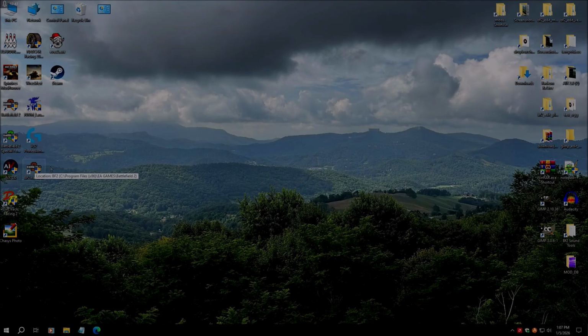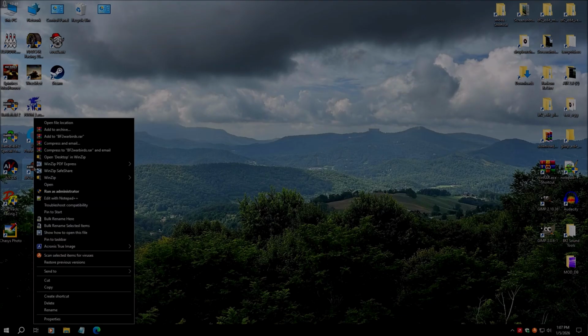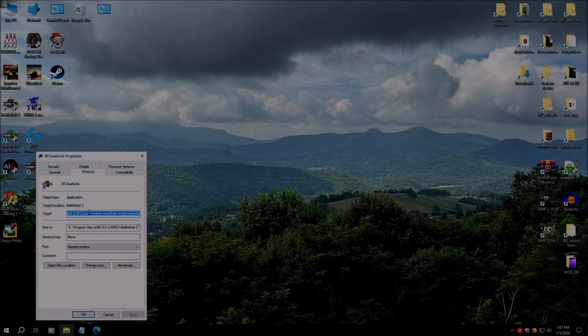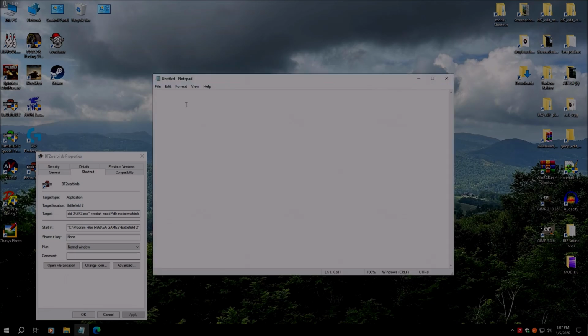And another quick shortcut to go directly to your mod instead of going to Battlefield 2 is we'll go to Properties. Alright, we'll copy that just so you can see it. I'll open up Notepad and we'll paste it in Notepad. So when you make a shortcut for your mod that you just made, you go to C Program Files, x86, EA Games, Battlefield 2, or wherever you put your Battlefield 2 at, Battlefield 2 EXE.